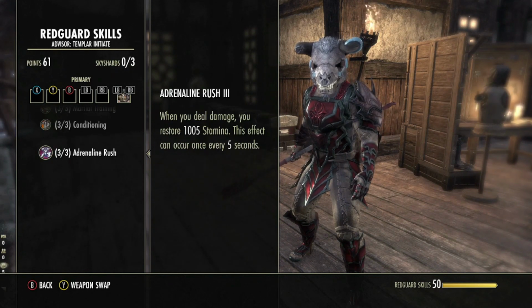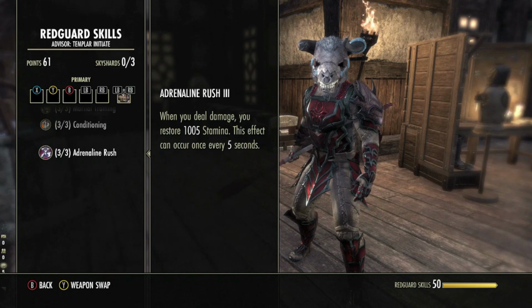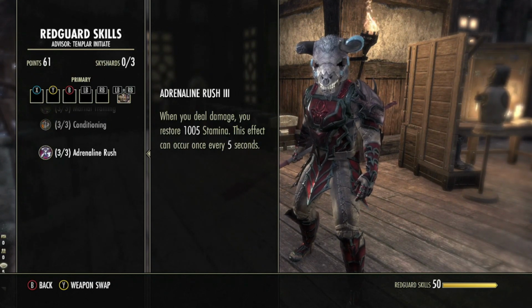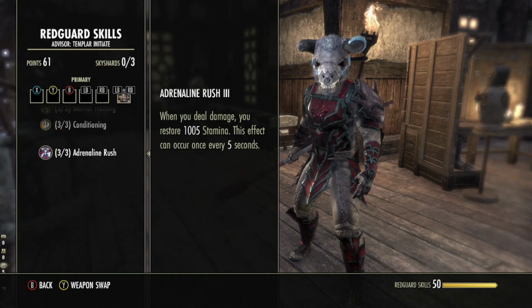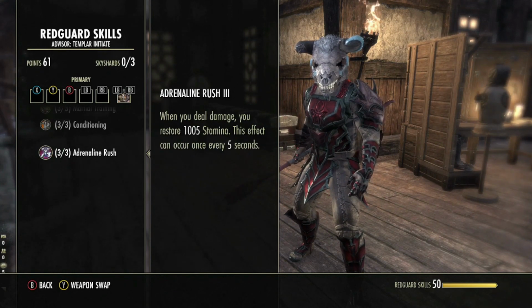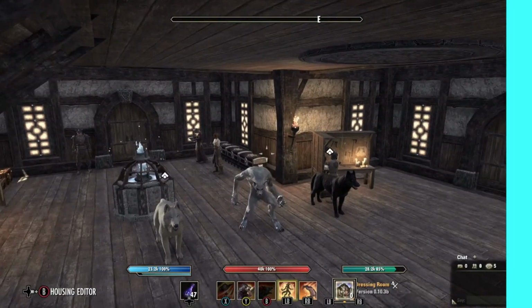Over 12k stamina per minute. That's going to be really vital for Werewolf Tanking. Werewolf Tanking is very, very high intensity on your stamina resources, so this is really good to have. An Imperial would also be really good. Argonian would be really good. Anything that gives sustained benefits to stamina is going to be really good. So choose whatever you want, but try and choose something that is sustained based for your race.